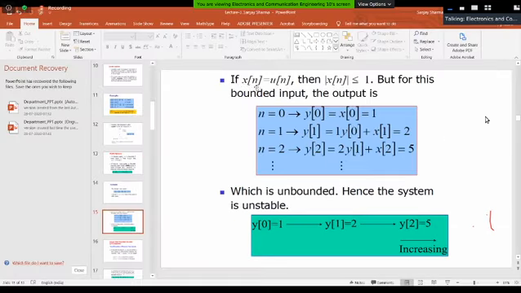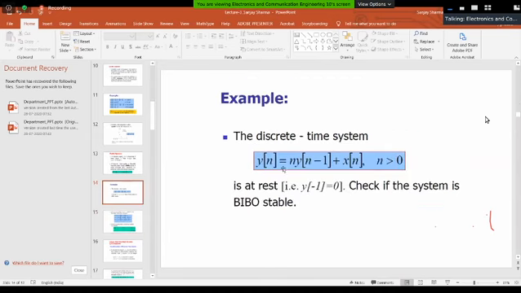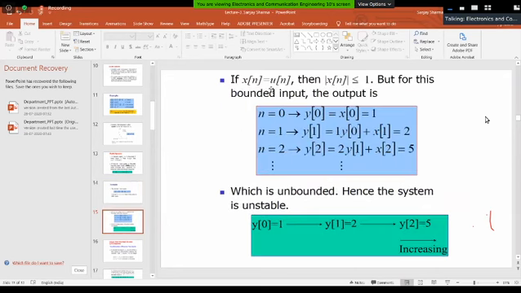Let me say that if x[n] is equal to the unit step function u[n], then x[n] is less than or equal to 1, right? So I have bounded the input. I have taken an input which is x[n] equal to u[n], and this input is bounded. But for this bounded input, let's check the output. Because when you have to prove something wrong, only one condition is sufficient. If you are able to say that a system is wrong for even one value, then the system is wrong for all values, right? So that's what we are trying to do here. We take one input, although this is a common system and it can be any input. But for proving our case, we take one input, which is u[n].